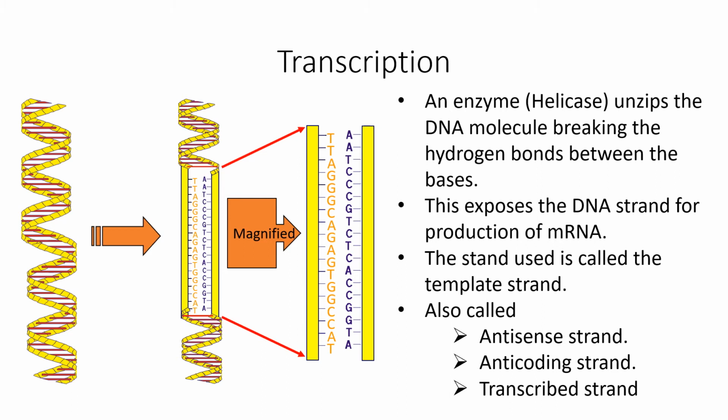Now, in the A-level biology course, you should refer to the particular section of DNA that is being transcribed as the template strand. But you may find in some older questions and some older textbooks that they refer to what's called an antisense strand, an anticodon strand, or a transcribed strand. These terms are perfectly acceptable in that they are accurate, but the most recent term, the one you should memorize and use, and the term that will appear in your exam, is template strand. The template strand simply refers to the section of DNA that we are going to use to produce our messenger RNA.